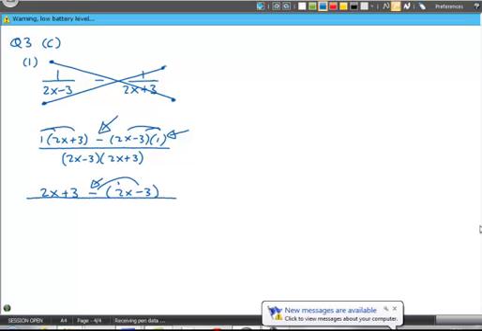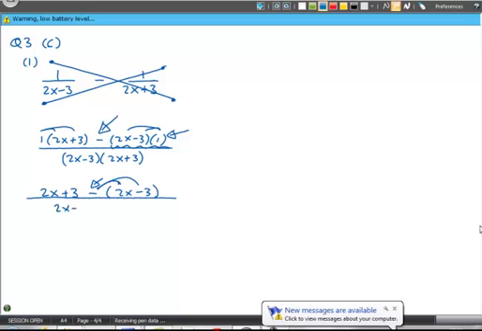Now obviously I could have reduced the line of work if I had reordered this part, if I had said that it was 1 times 2x plus 3, or 2x minus 3. I can't give you an absolute way of doing these things. It depends on the question that's presented to you as to what'll be easy and what won't be easy.